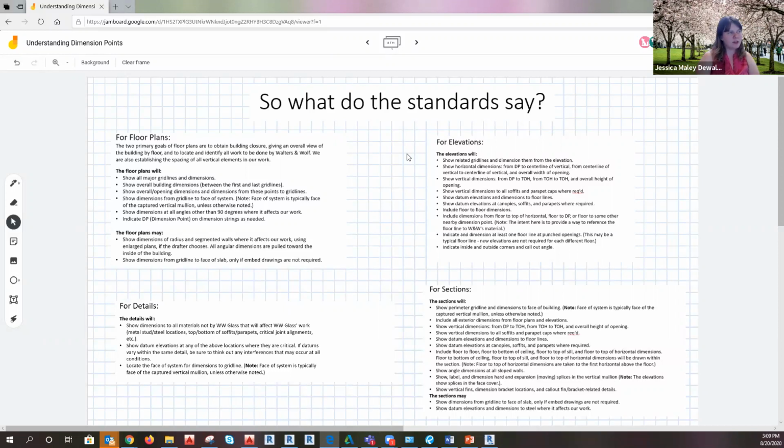So we have some really specific notes about where we need to add dimensions in our standards. But where our standards are kind of missing is explaining how all these dimensions relate to each other and what their importance is. So that's what I'm going to try and review in this lesson with a couple of case studies.